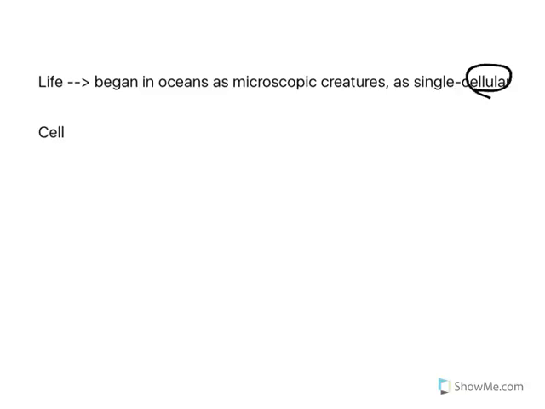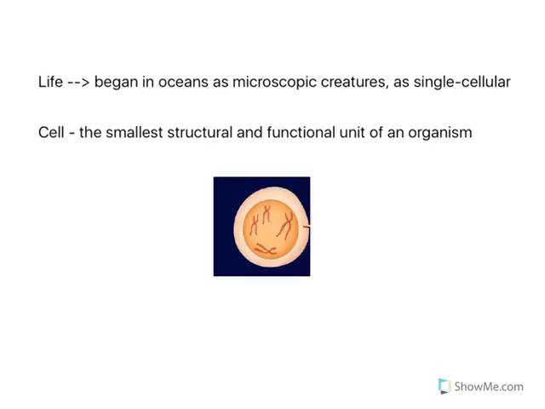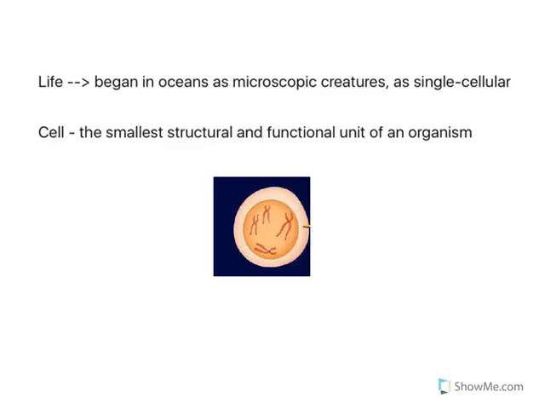So let's look at this word cellular, specifically cell and cellular. A cell is the smallest structural and functional unit of an organism. Here is a cartoon from your text showing you an example of what a cell looks like. It has a membrane, which is the outer structure, which transports raw material and finished products. And it contains a nucleus, which is your information storage location. Now, cells manufacture proteins and enzymes, and they also produce energy.